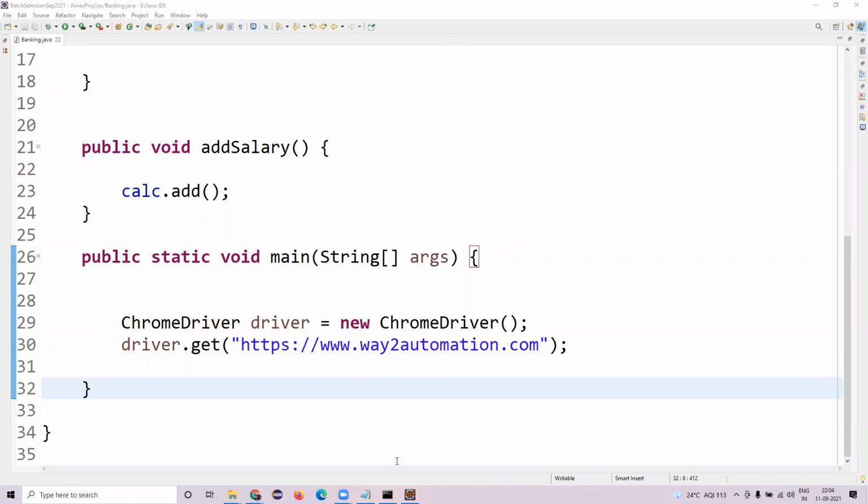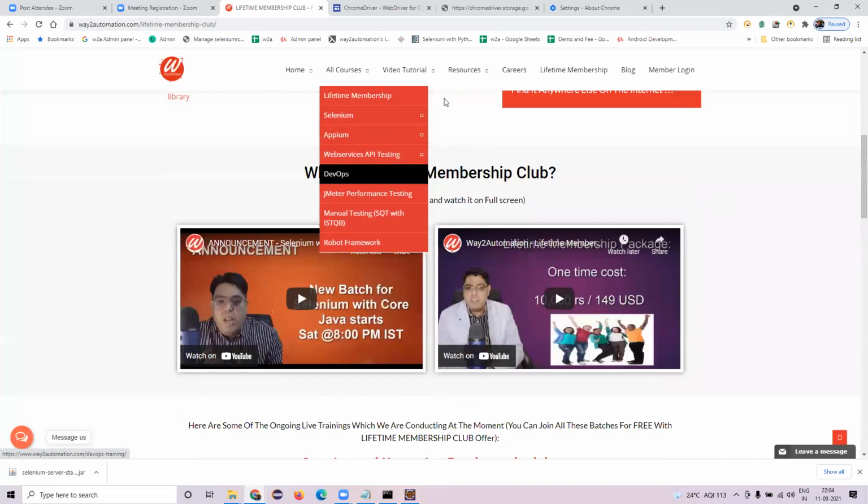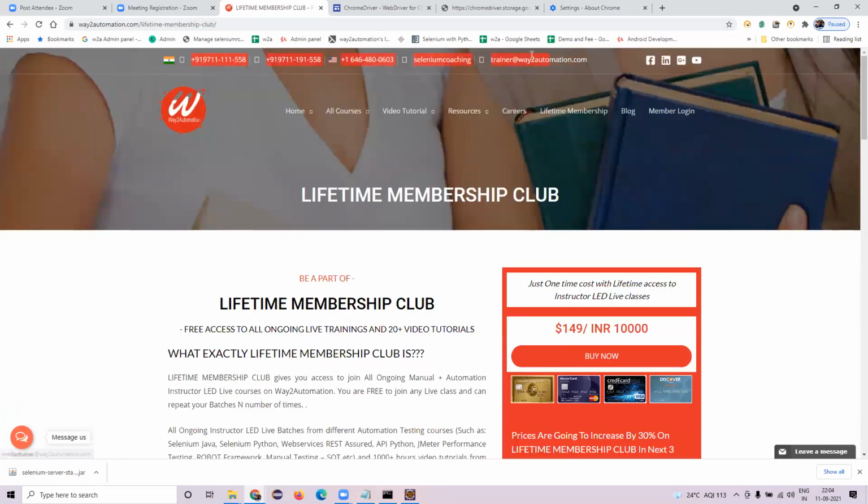Just note down my mail ID, or instead of noting it down, it is given on the website itself. If you go to waytoautomation.com, on the home page and on all the pages you'll find this mail ID. These are my direct contact details, and this is on WhatsApp as well.